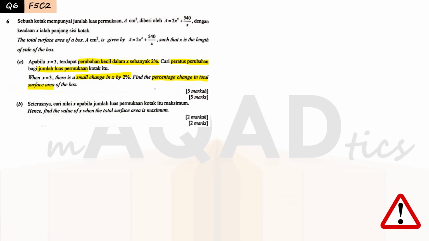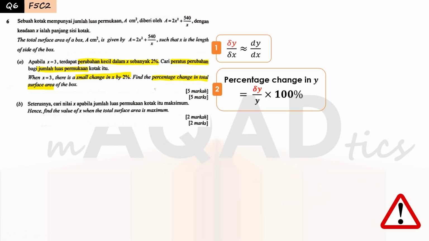And in that section, we have two formulas. The first one is delta y over delta x approximately equal to dy over dx. This symbol is called delta, and delta represents small changes, right? So delta y will be the small change in y. And the second formula is, if we want to find the percentage change in y, then it will be delta y, the small change in y, divided by the original value of y. Okay, original. So now back to the question.